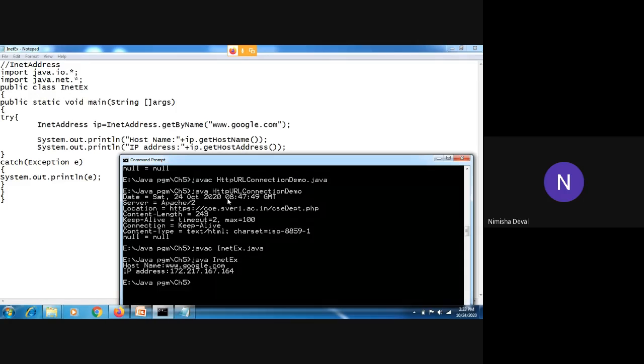Means you have to use the DatagramSocket class, which represents a connectionless socket for sending and receiving datagram packets. Connectionless means acknowledgement is not there. The datagram is basically information, but there is no guarantee of its contents, arrival or arrival time. That's why it is called unreliable. So still 25 minutes are there, so we can complete this portion.